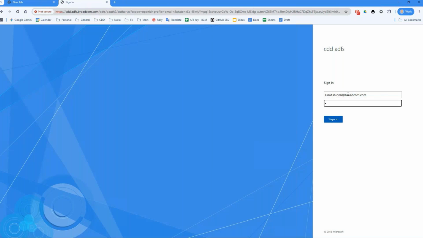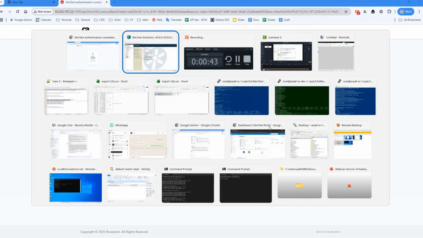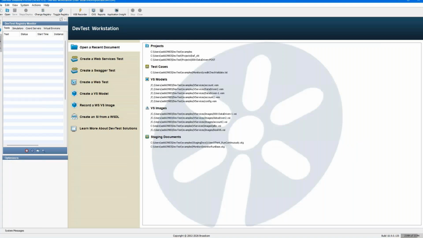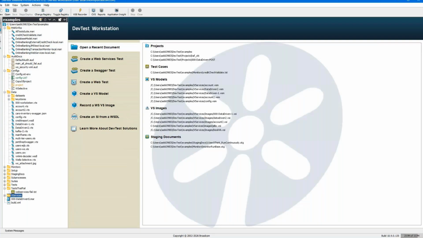This is totally not our area; this is your corporate login page. After the login is done successfully, you get confirmation that authentication is complete, and you can go back to the workstation and continue to work as before. So you're not using specific credentials, you're using your corporate credentials. This increases security and also follows corporate policies.